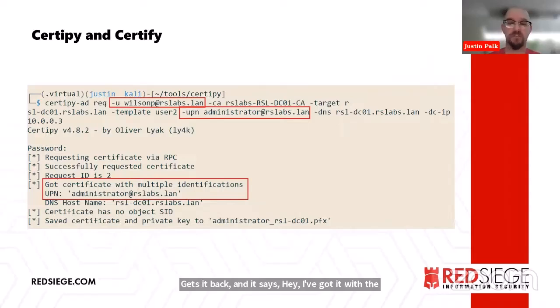A little bit of transforming that into a different certificate format, I can take that over to Rubeus and get myself a Kerberos ticket for administrator and go wherever I want in the domain. I should also note, BloodHound in its most recent versions has added the ability to look at ADCS, so it can also find these attacks, but it has no mechanisms for doing any sort of exploitation.